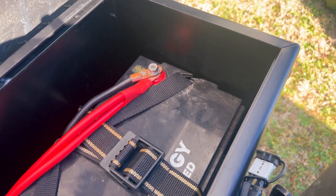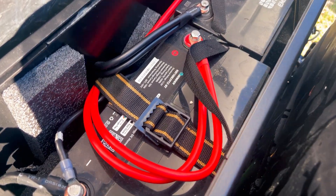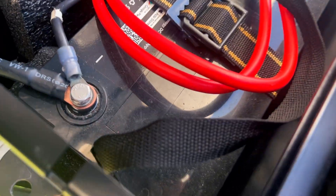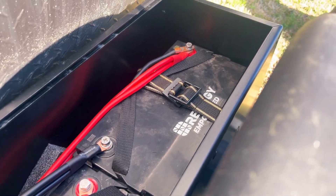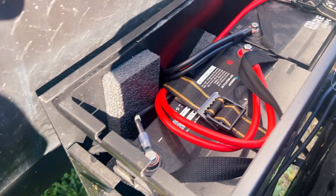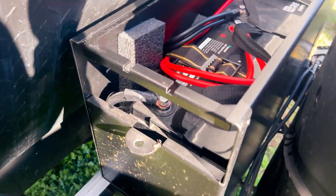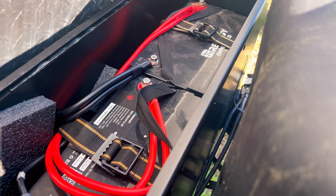Here's one year in. As you can see, everything's pretty dry. There is a little corrosion on there, but that's normal. I'm getting ready to upgrade all this to a heavier gauge wire for my inverter system I have on board — right now I have the original wires that came with the lead acid system, and I'm going to upgrade them to handle that higher amp load my inverter is going to be pushing out. As you can see, no issues here, no rust — box is solid. I was actually able to use the packaging foam that came with it just to help shim the batteries so they don't bounce around.